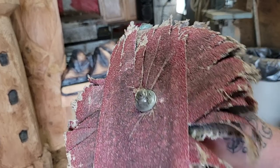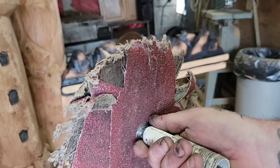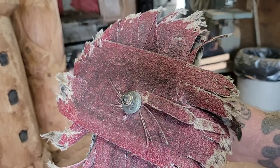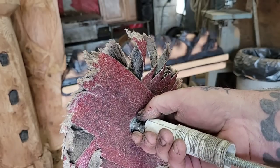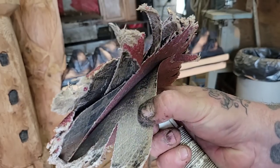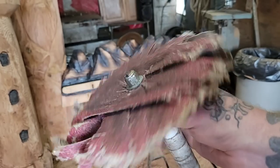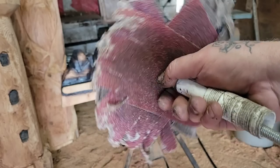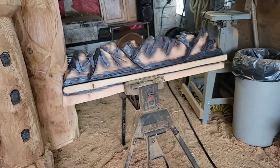And this is just a belt sander. I got two boxes of this. My buddy works at a metal shop, so this stuff was worn out to them, but it's not worn out to me. Actually, this is the best stuff I've had since the stuff he gave me. It's lasting the longest. It's metalworking steel sandpaper.